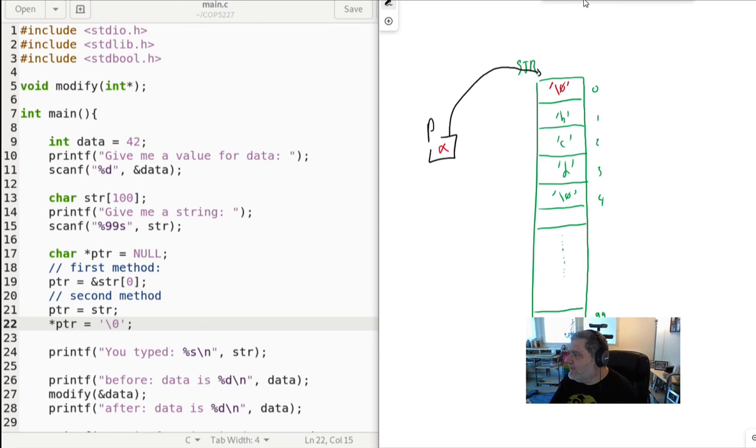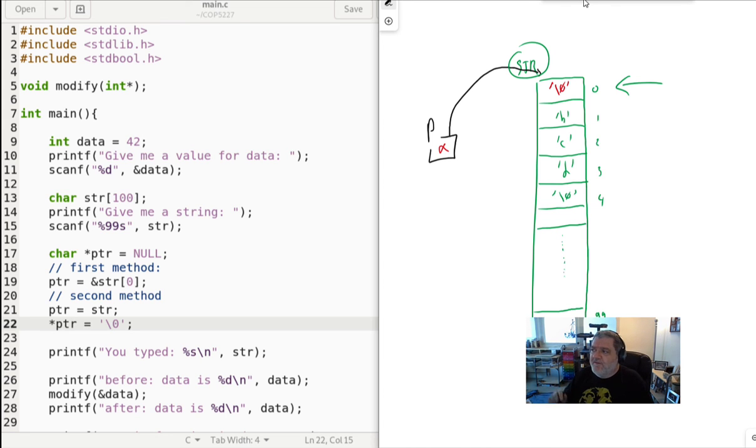What happened when I tried to display that string? Well, I gave str to printf. Str is the address of the first element, so that's how it works. To display a string, you tell me where the first character of the string is, and I'm going to display that character, then the next one, the next one, until I meet the end of the string, which is identified by the special character \0. But look at what happened here. The \0 was the first character. That's why I have an empty string.